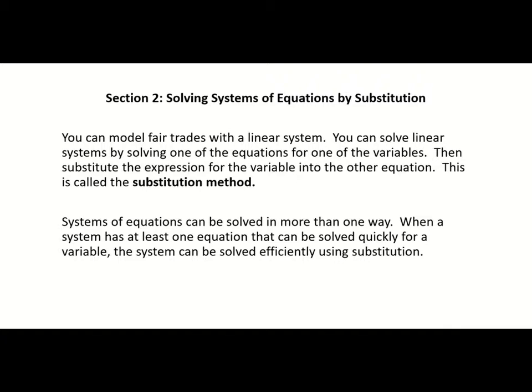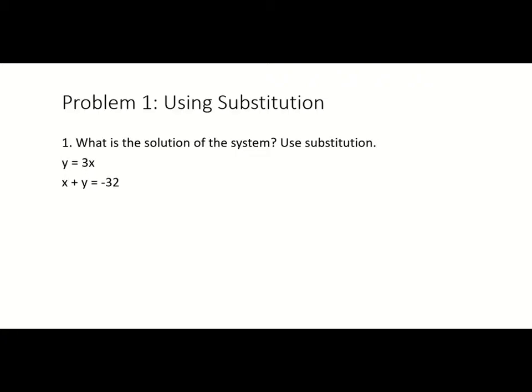So the best way to see how substitution works is to go ahead and look at some examples. So let's jump into problem 1, number 1. So our first problem says, what is the solution of the system? Use substitution. Our two equations are y equals 3x and x plus y equals negative 32.